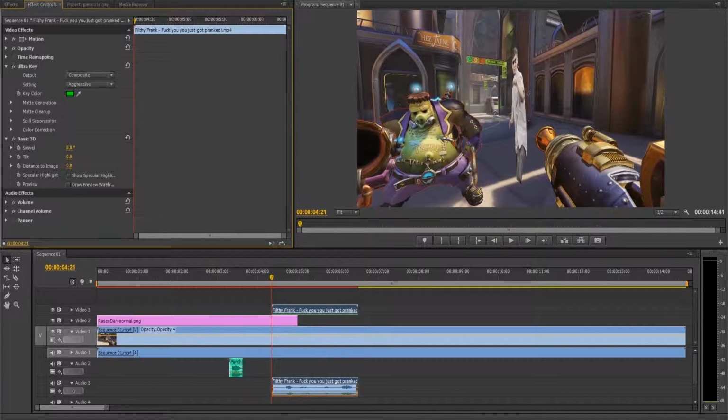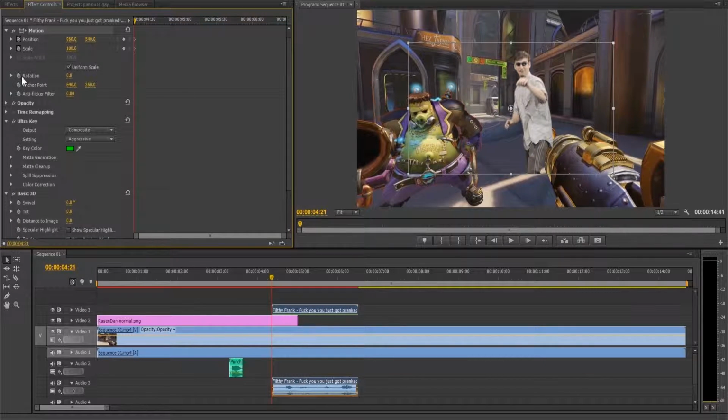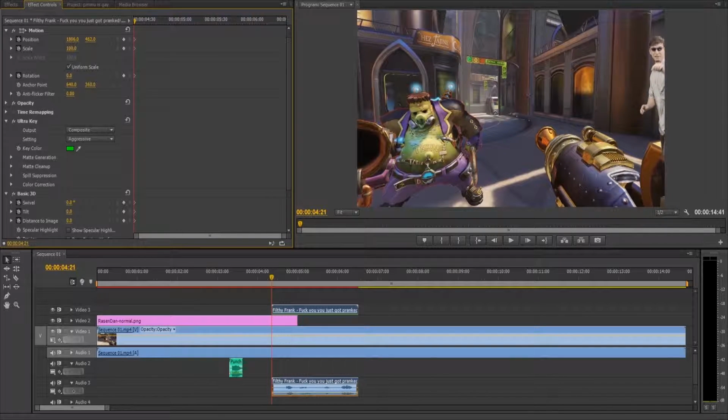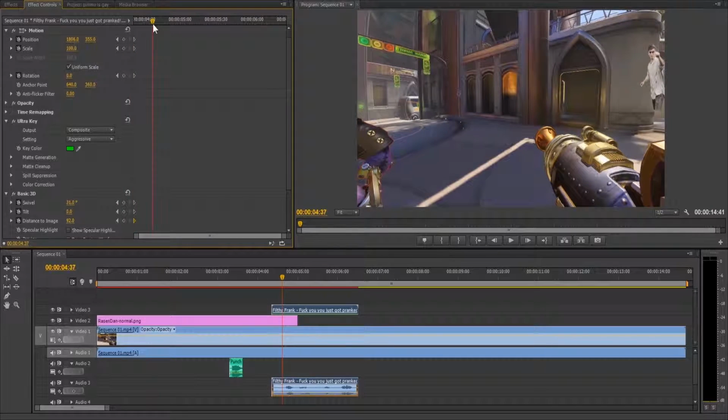Okay, so now we're actually gonna do some work. What I like to do is click every single animation option, even if you don't feel like you're gonna need it. And okay, so where do you think it's gonna be? I think it's gonna be a little bit there, and we're gonna slant it a little bit. Need a little bit to be smaller. Okay, so we need it just to show where it's gonna be at this point.